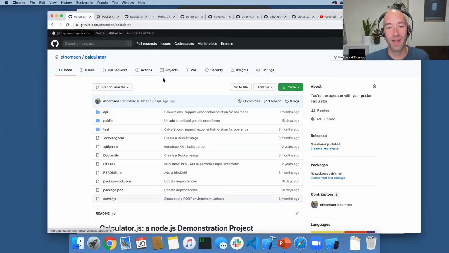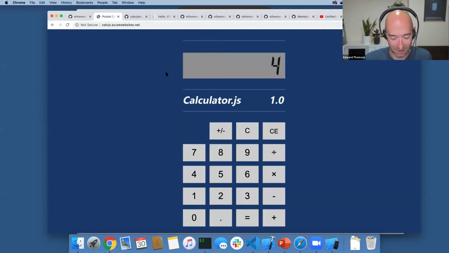So there's a Node backend that will listen for these REST requests and do the arithmetic and then send the data back. So if you're wondering why 8 times 7 is a little slow, you can actually see it flash. That's why. It's actually hitting a REST API. Totally wildly over-engineered, but it was fun to build.